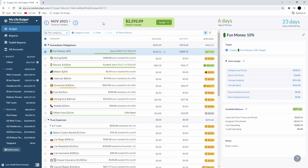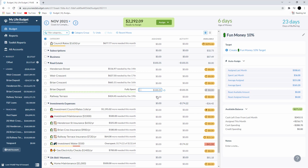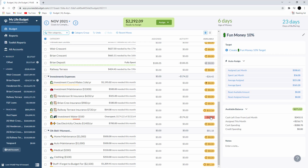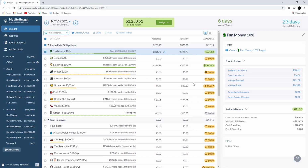All right, so first things first. I've actually done a few things. I paid off a water bill, which I've been trying to do for a little while, which should come down. There we go. It's the second thing, cover your expenses. So I paid the water. I had some money in there from last time, and I just paid a little bit. So I'm going to cover this with money to be assigned. Make sure there's no more reds because you need to cover them straight up.